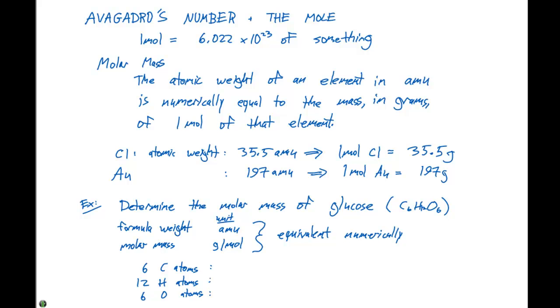Now we can look at the periodic table to see how much one atom of carbon weighs. If we look, there's going to be six times 12.0 amu. For the hydrogen, we have 12 of those times 1.0 amu.